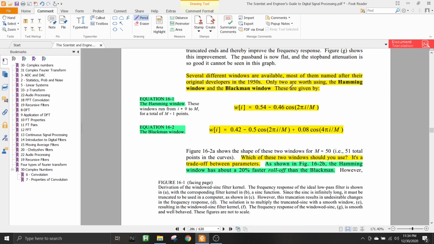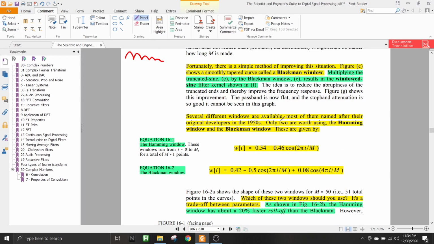And remember in one of our earlier chapters, I told you that in chapter 16 you can find the equation of the Hamming window and Blackman window. Well, here they are. So finally you can see the equations for them, why they are like this. This is actually the equation of the Hamming window. This is a cosine curve that gets subtracted from a constant value. Also, this is addition of two cosine curves of different frequencies, 2 pi I, this is 4 pi I, and one is negative, the other is positive, and the final thing is they are getting added with the 0.42 constant value.